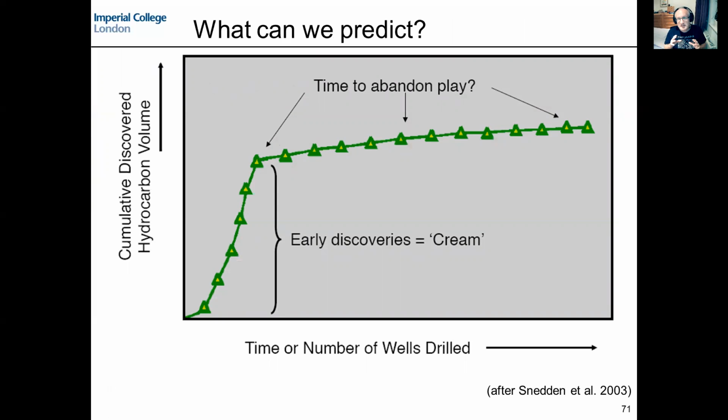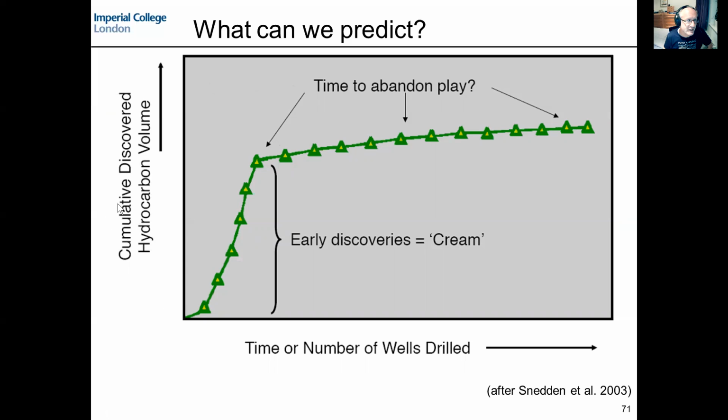Okay, so that gives you a little sense about how the sequence stratigraphic models have been used in a predictive sense for exploration. Let's say a little bit more about how successful that's been. So what I'm looking at here is something called a creaming curve, that you may have come across before.